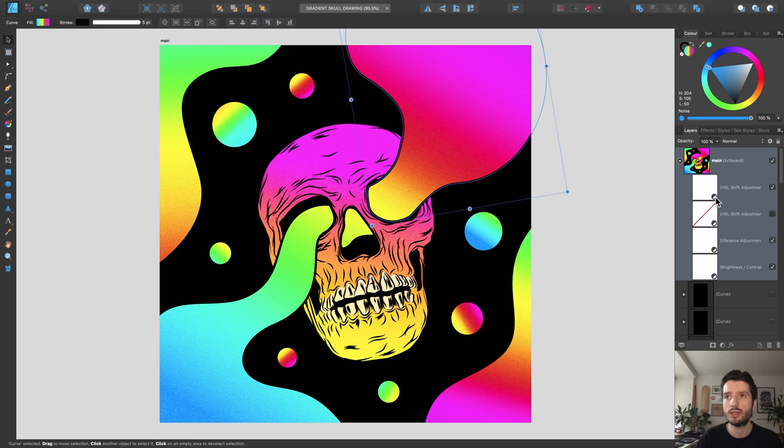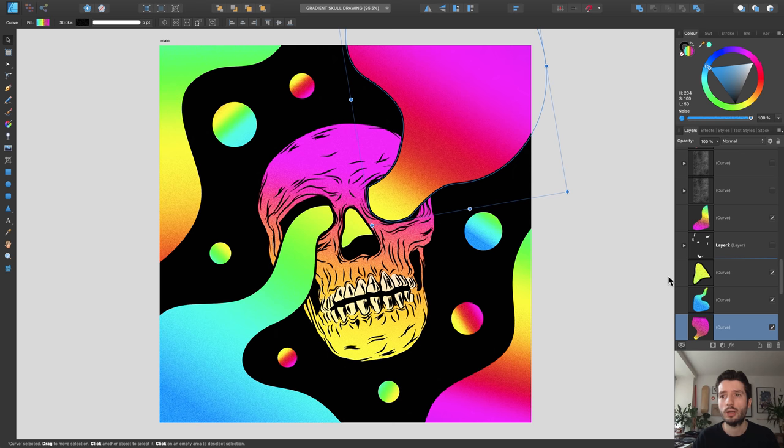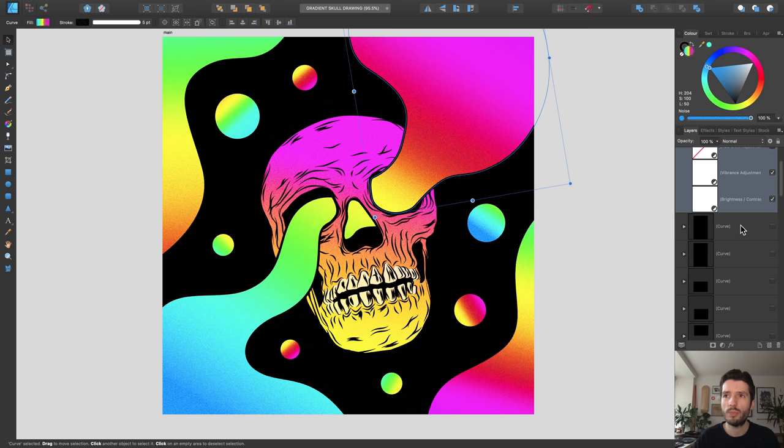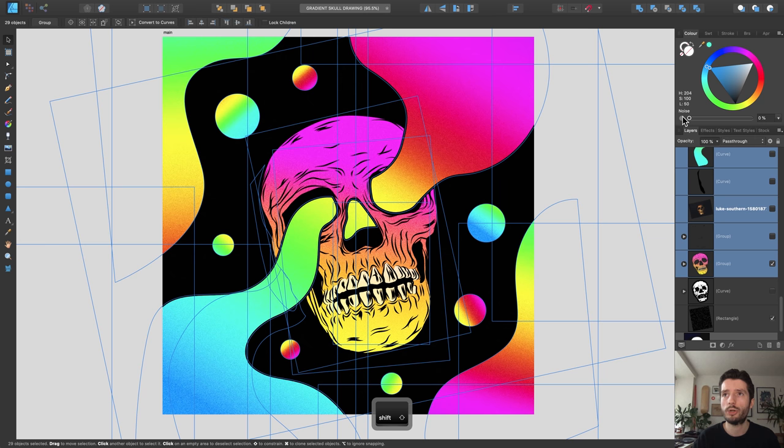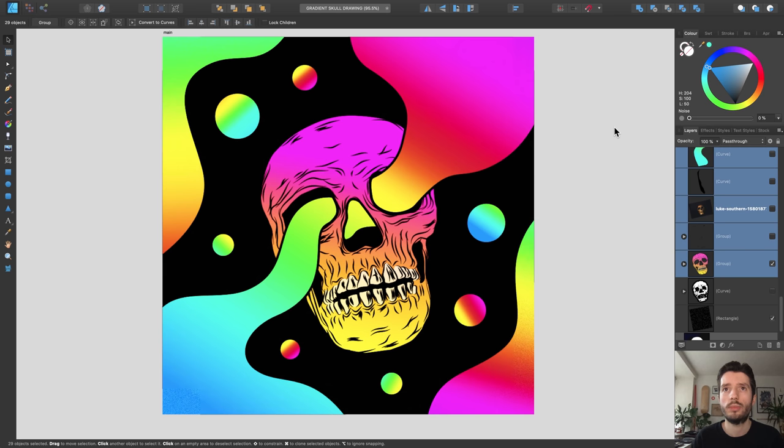So if I just select, I believe I can do this. If I select everything, I believe in myself right now. I'm just going to select all these layers. Just go to the layer I want. Yep. And I'm going to go to noise. And this is basically just to show you without the noise. Right. So that was a little sort of tweak, I guess you can see.